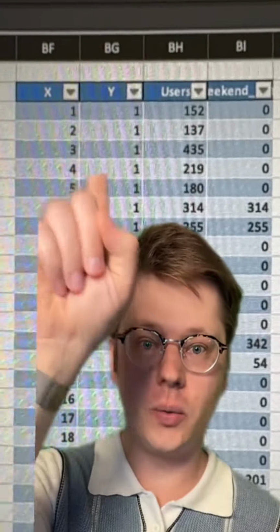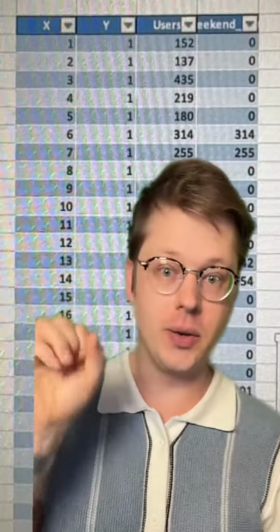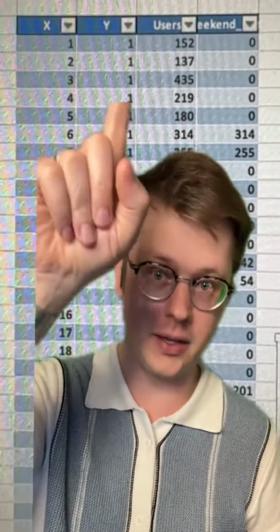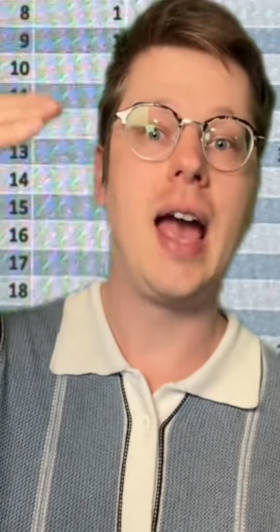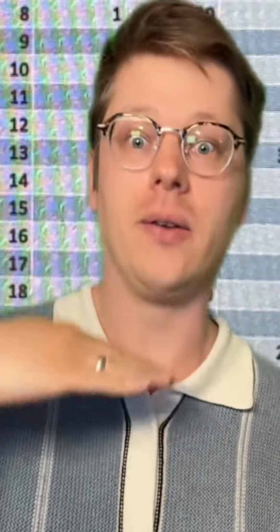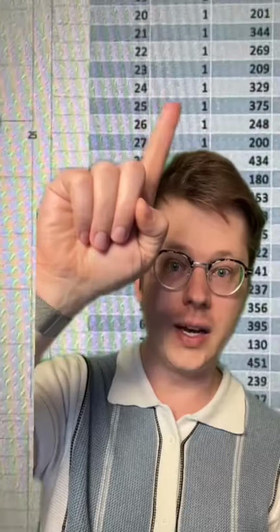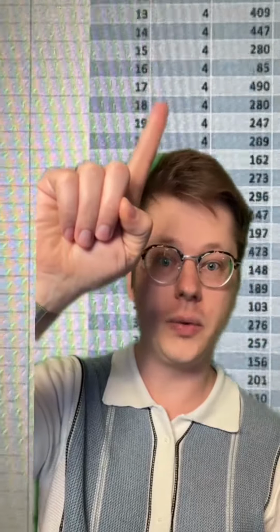So every single bubble chart is going to have an x coordinate, a y coordinate, and a value for your bubble size. So where your bubble is your x and y coordinates, and the size of the bubble is your value. For each of these, they have to have a separate little layer, right? 1 through 12 for all months of the year. So if you look at our data here, see that 1, we've got a 2, we've got a 3, 4, 5, all the way up to 12.